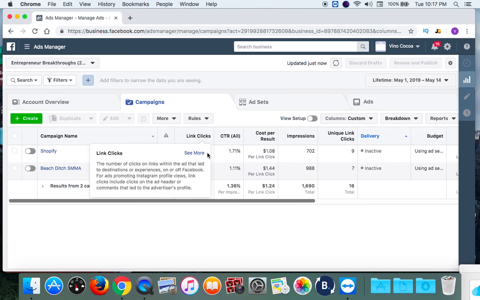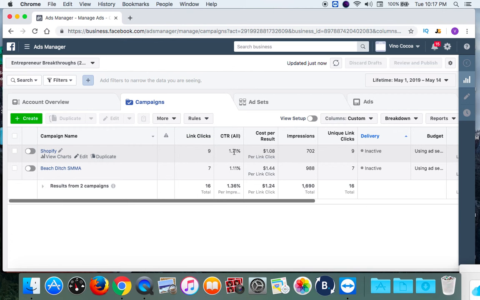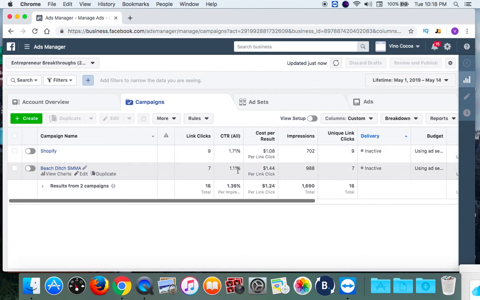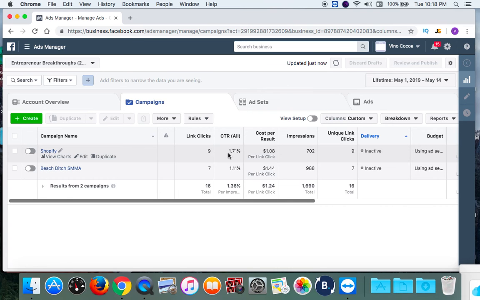So if we come back here, our link clicks are first. Our click-through rate is 1.7%. Now a good click-through rate is usually around 3 or 4%, maybe even 5. So this ad in particular is not looking as good as I would want it to be as far as click-through rate goes. I would maybe try tweaking the ad a little bit, or if I really wanted to, I can continue to run the ad a little more, maybe up to $20, maybe $30, to see if it improves itself. But this is too low of a click-through rate for me to care about having this ad running.